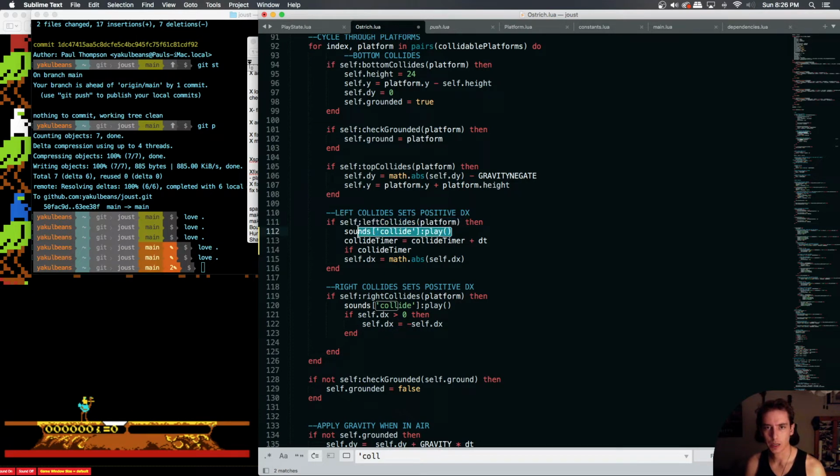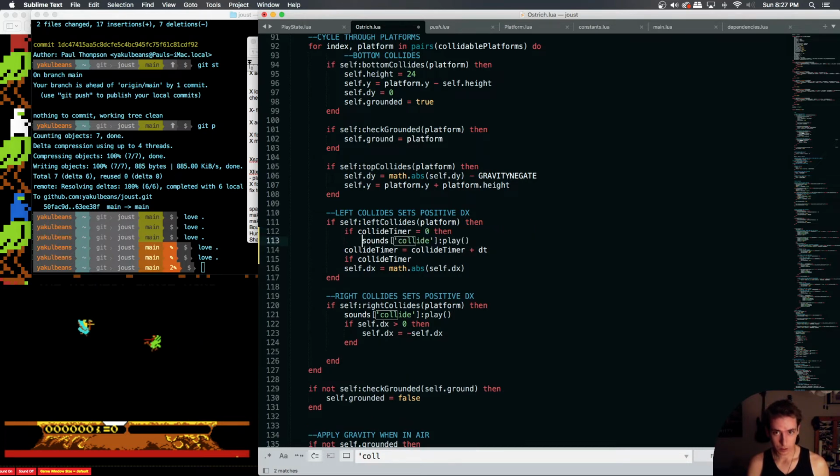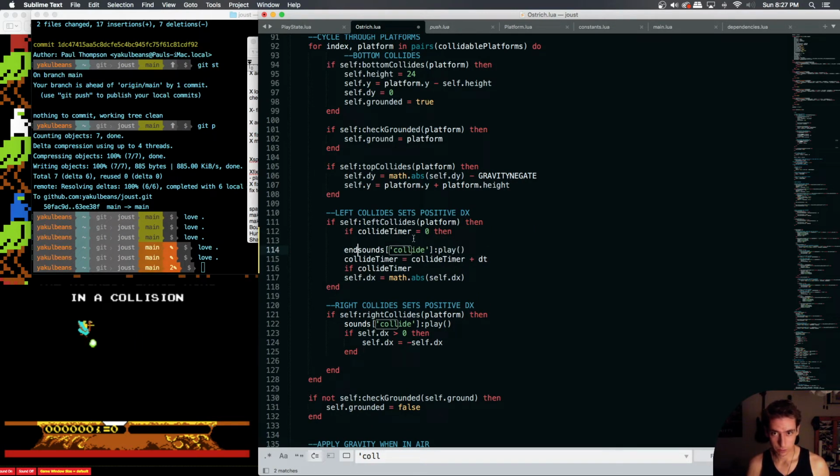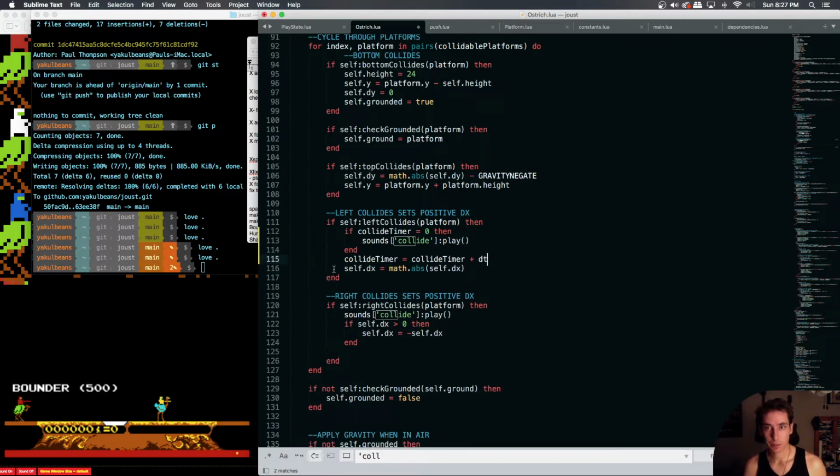So we're going to have to say if collide timer is 0, meaning we just collided, then we're going to play that sound, and then we're going to increment collide timer by dt. So the very next frame, collide timer will not be 0, therefore sounds will not play.